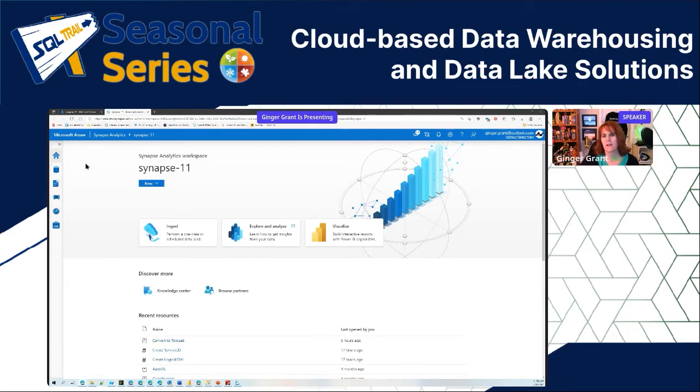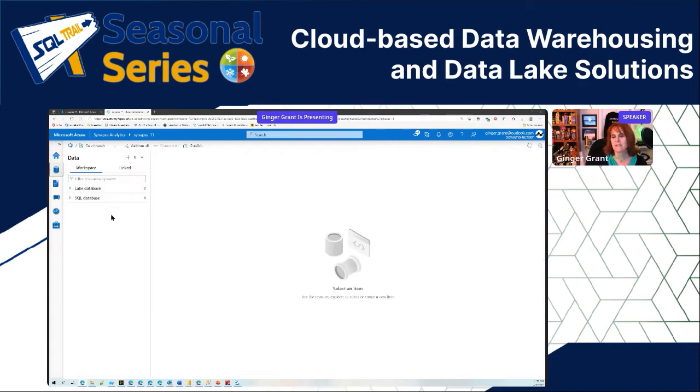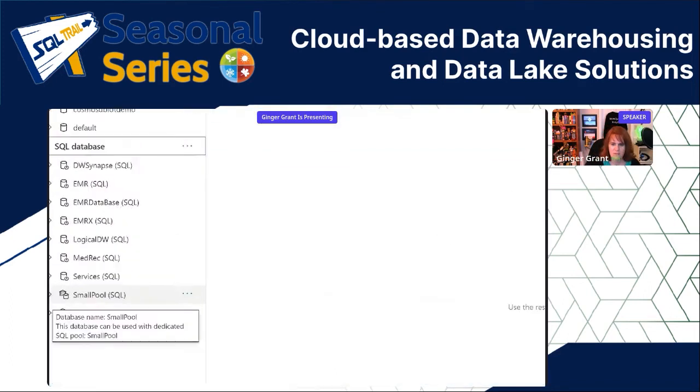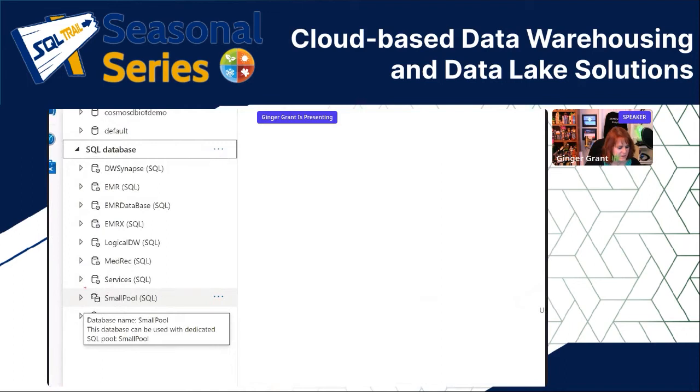So within Azure Synapse, this is the home section, I have a number of different data elements in my environment. I've got a default database, and I've also got several SQL databases as well. These are all virtual databases with the exception of these here, the ones with the little houses.